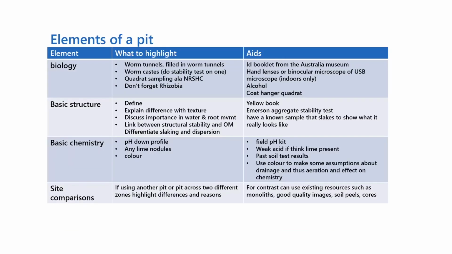Okay, this is again just going over that stuff and some of the aids and things that might help you with doing some of that. So if people are really interested in biology, then you can look at things like hand lenses, or you can even get cool little USB microscopes. Obviously that's not so great for in the field, but if you had collected some samples previously, you can just plug it into a laptop and people can see without having to fiddle around with focus and things like that. So some people find that difficult.